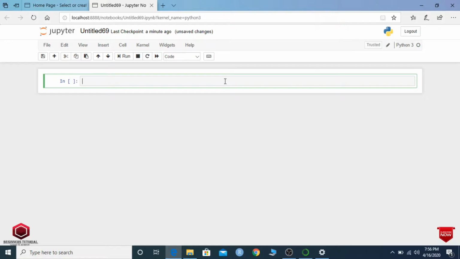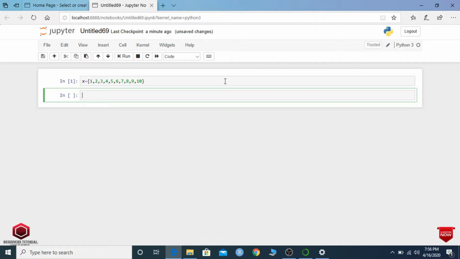What are sets? Let us take a variable x which has values from 1 to 10. Basically, a set is a kind of variable which includes all the numeric values in it. Let's take another variable y with values 2, 3, 4, 5, 6, 7, 8. So in y we have values from 2 to 8.